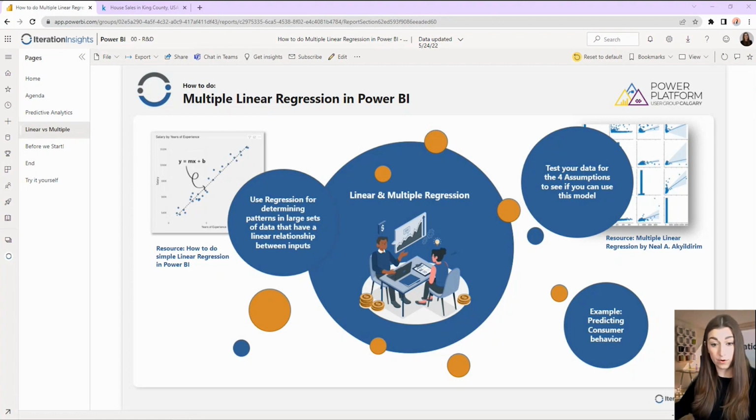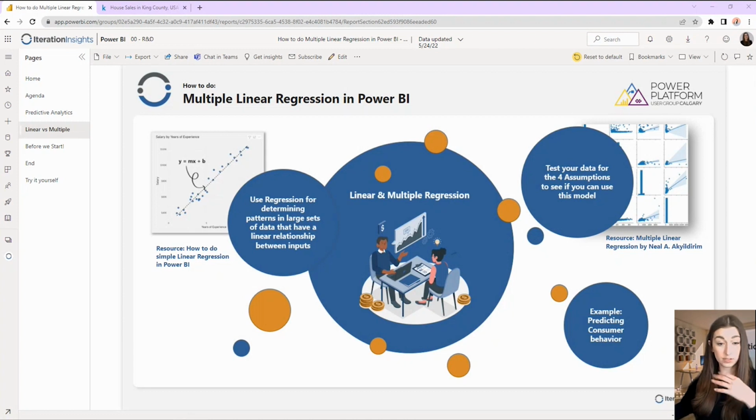He did a wonderful article on going through all the steps in R on how you would check your data to make sure that you can use this model. And then I have a couple more here that I'll throw in for everyone. It's just some more explanation on what I mean by 4 assumptions. There's one that's a little bit heavier, and the other one is just a quick and simple guide that will give you a quick description of each of the 4 assumptions. So I'll just send that over and then we can continue.